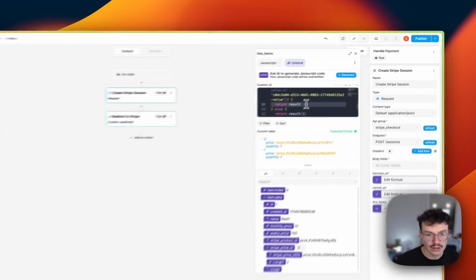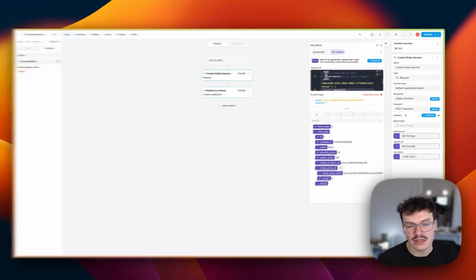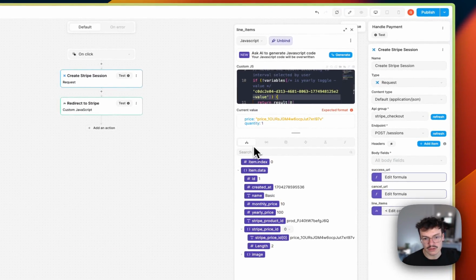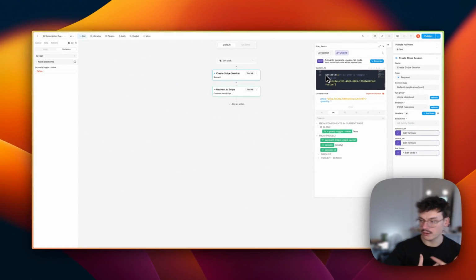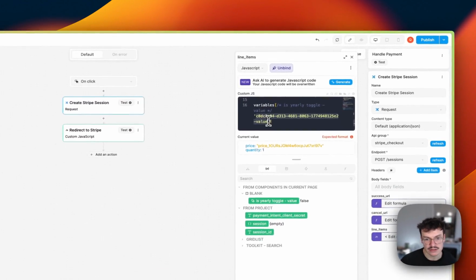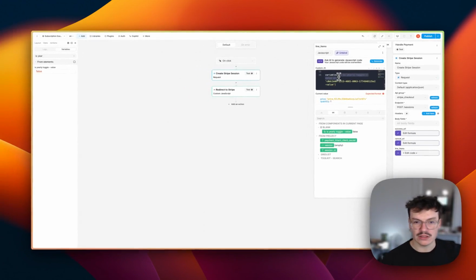So the way I've done it is that if the variable from my toggle, so actually this variable is yearly toggle, which is here. So for example, if I were to use it in my script, if I click, you see I get this variable. And variables in WeWeb, in JavaScript, they are identified by a specific ID. So this is a UUID, and you've got a small comment which is telling you the name inside the app. But in WeWeb internally, it's not called yearly toggle, for example. It's this ID.